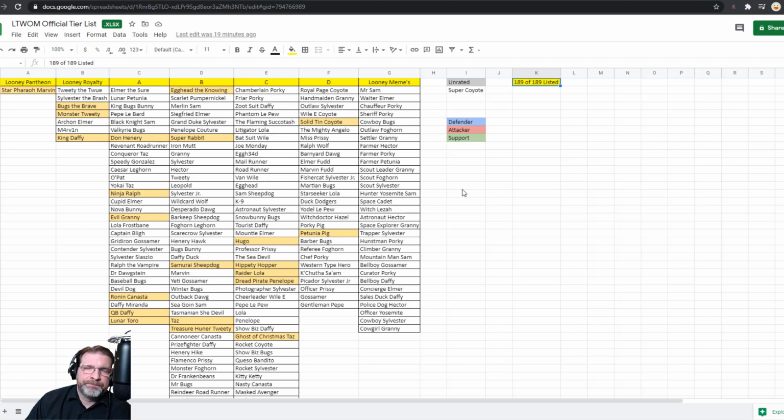Blue for your tanks, red for your attackers, and then green for your support. So let's go ahead and walk through some of these. The Looney Memes tier was just kind of funny. I thought it was a funny thing to call it.